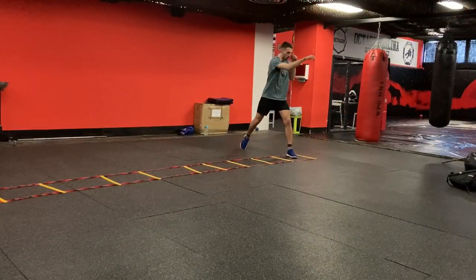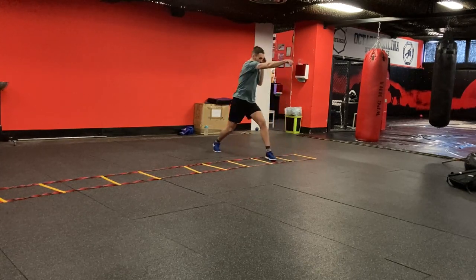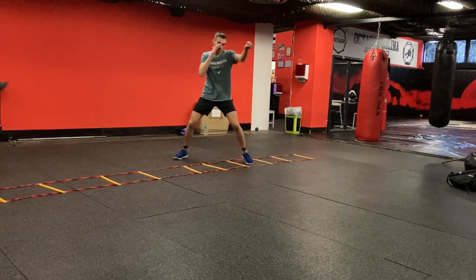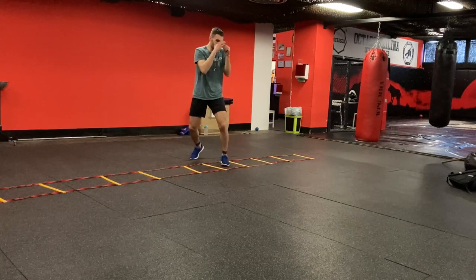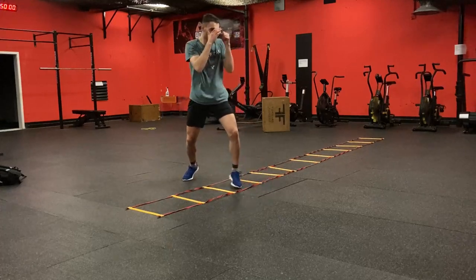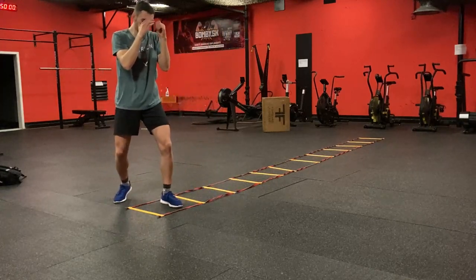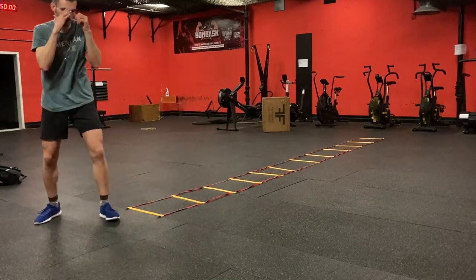There is also one change that I need to mention. When you reach the end of the ladder and you start moving to the right, you will exchange slip cross for a slip jab. So basically said, just exchange the rear straight for a jab and simultaneously slip and step to the side. As you can see right here on the screen, it is a very simple movement, but if you feel lost, I recommend you to start with a very slow pace.